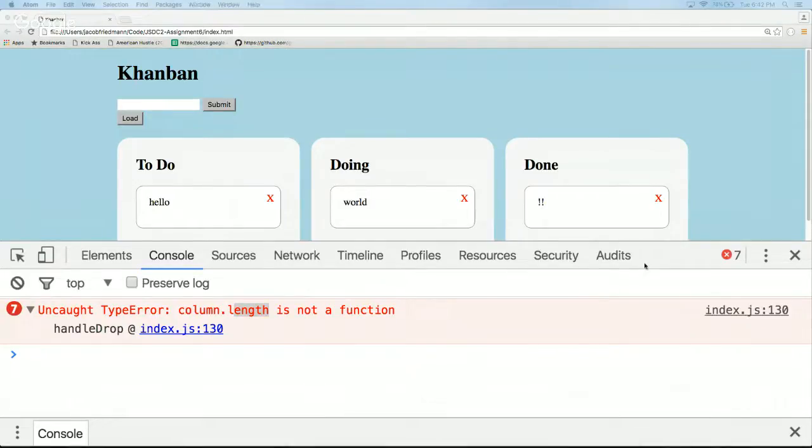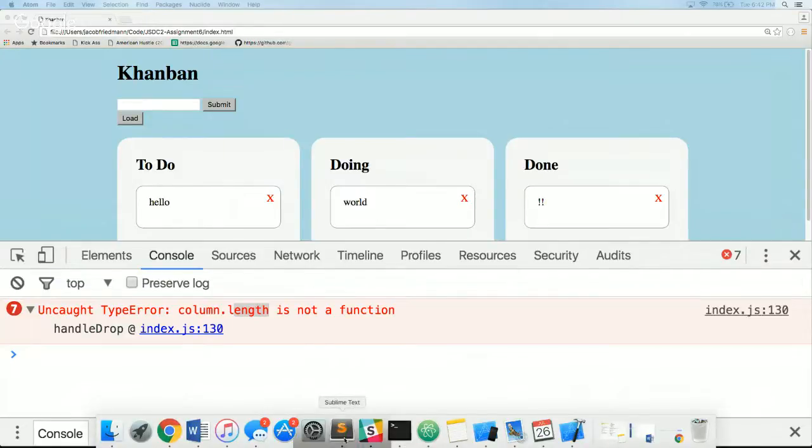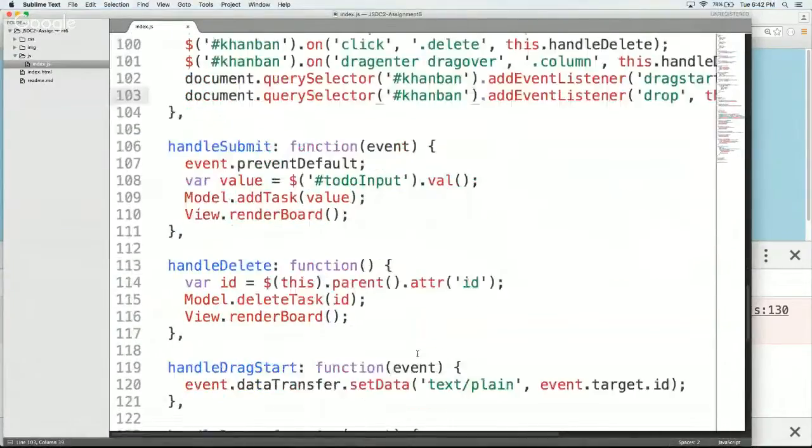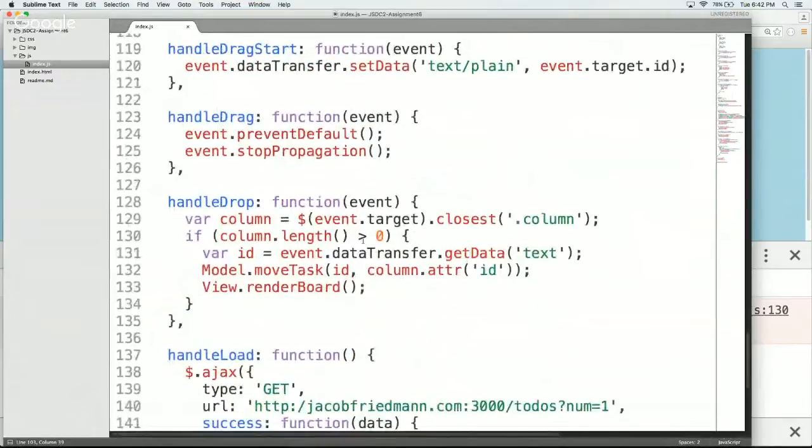What is column.length? What value type is column.length? Okay. What data type specifically? Is it a string? Is it a function? It's a number, right? So it's a number attribute on this column object, whatever that is. So we know if we put those parentheses at the end of length, that means we're trying to call it like it's a function. Well, it's not a function. It's just a number. So we need to remove those parentheses.